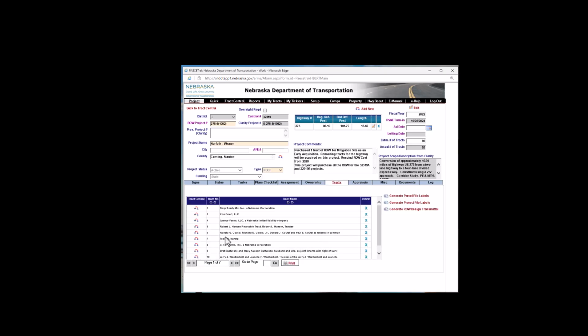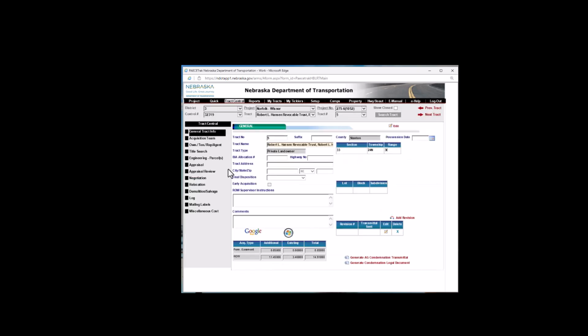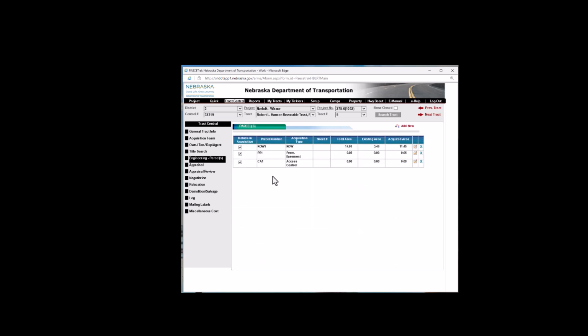For each project, the legal descriptions for each tract can be imported directly from this PR2 file. Everything from the various types of acquisitions, such as right-of-way, permanent easements, and so forth, can be imported. The legal descriptions then can automatically be imported using a PR2 import feature within the ARMS system. This enables many tracts of right-of-way to be imported very easily through the PR2 import function.